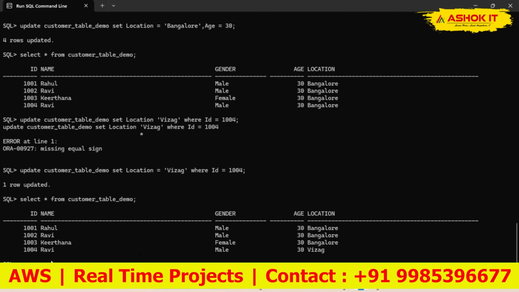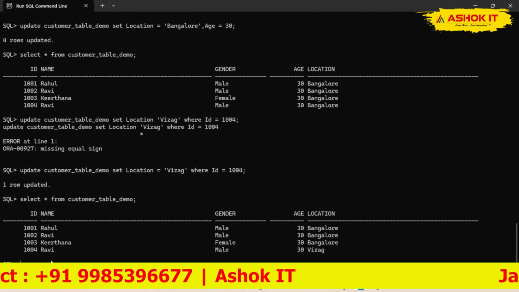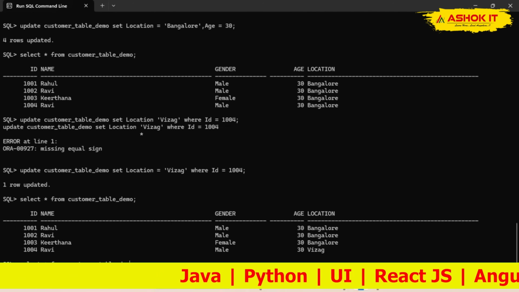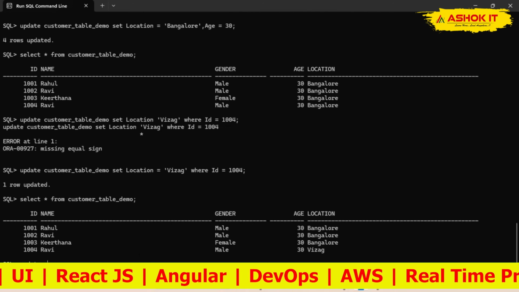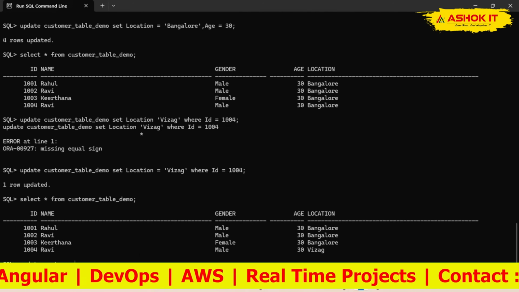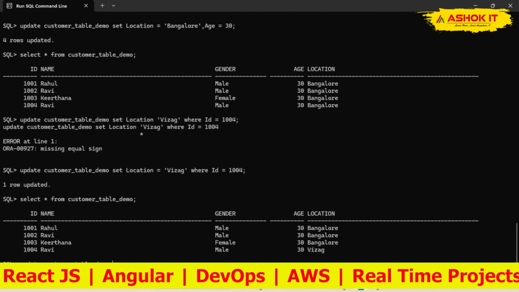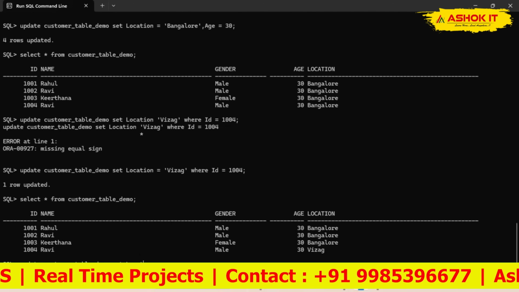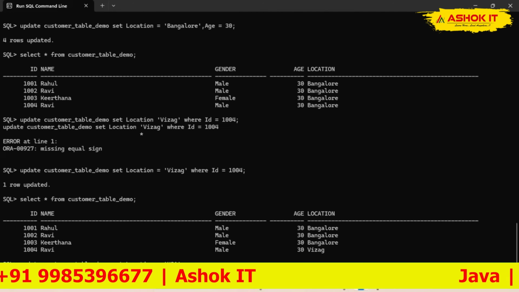Okay. Similarly, we can update with more than one value also. So in this situation, we can provide update customer underscore table underscore demo. In this, I want to set the location as USA.